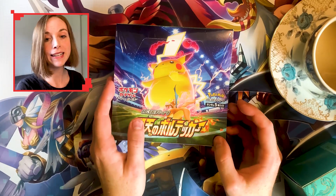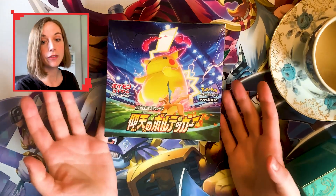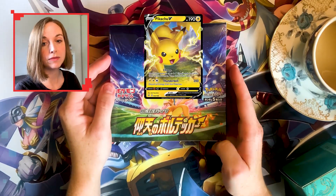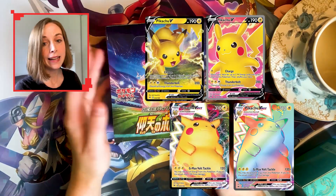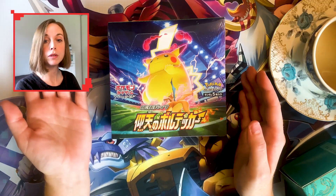Pokemon today! I was looking at my dwindling stash of sealed boxes that I bought ages ago to catch up with sets I missed on, and while most of them I still don't want to open yet, this one really caught my eye. I never opened this set before — when I opened Vivid Voltage in English I never pulled any of the VMAX full art versions, the rainbow hyper rare, any of those.